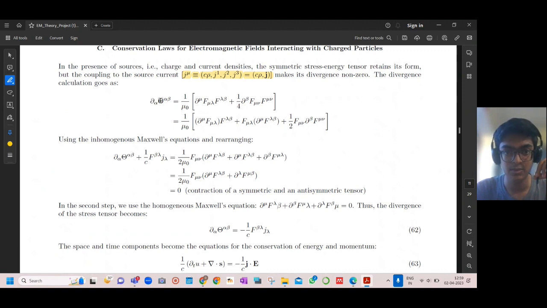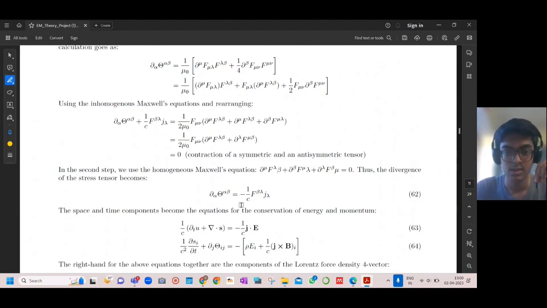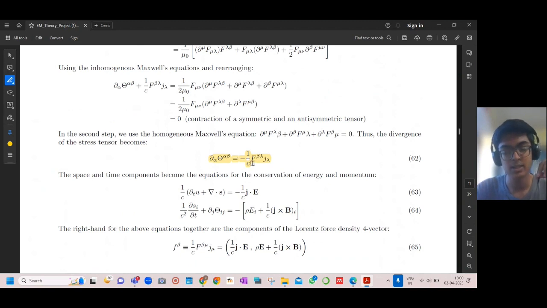So the 4 divergence can be computed as follows. What I invoke here in between is the Bianchi identities, which is a property of the antisymmetric nature of F. Also, I've used the inhomogeneous Maxwell's equation, which is that the 4 divergence of F mu nu contracted over one index, so del mu F mu nu, would be J nu, where J nu is the current. That actually gives us the relation stated here.